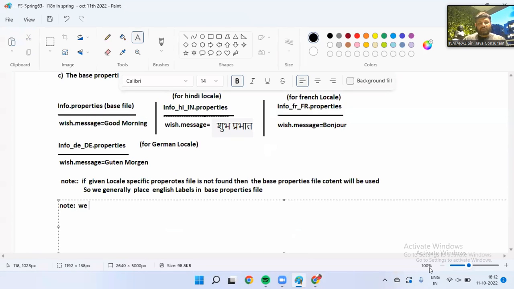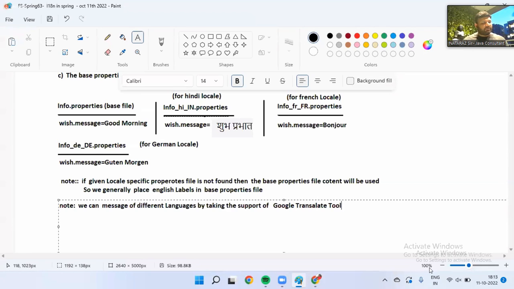Next, we can get messages of different languages for certain different languages by taking the support of Google Translate.